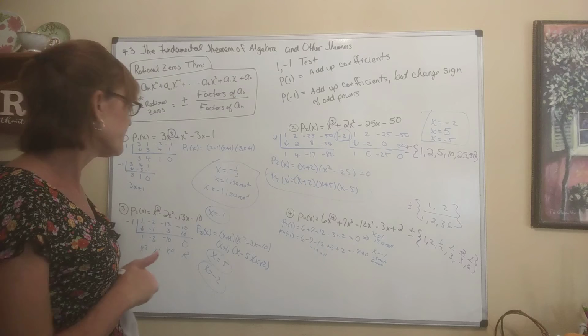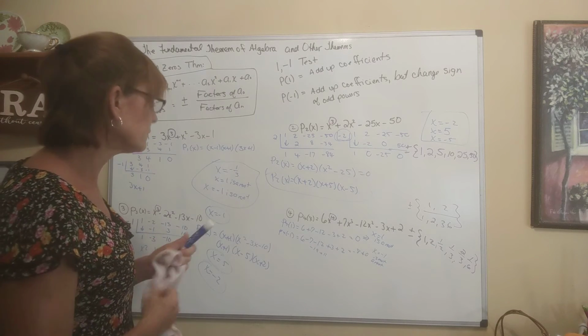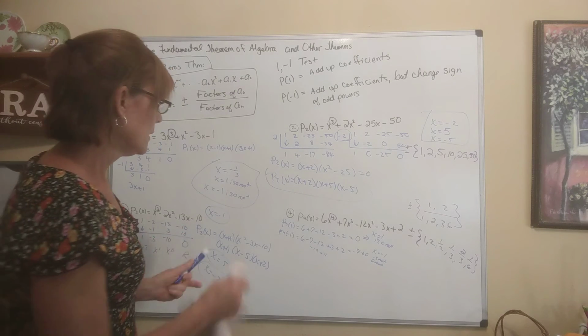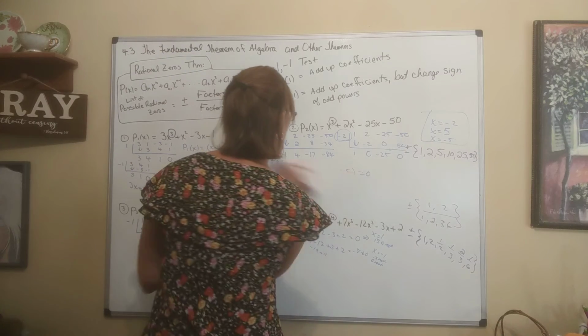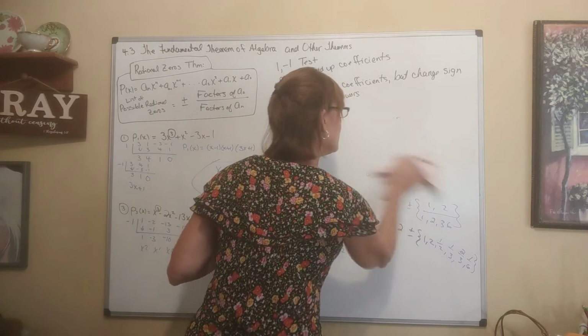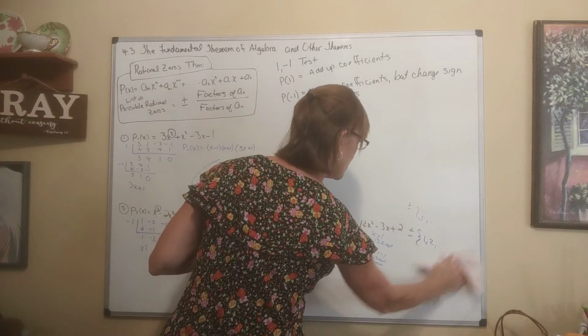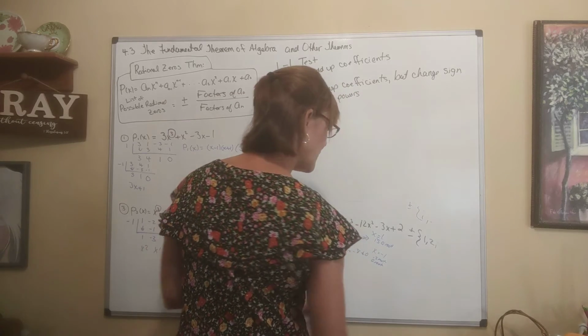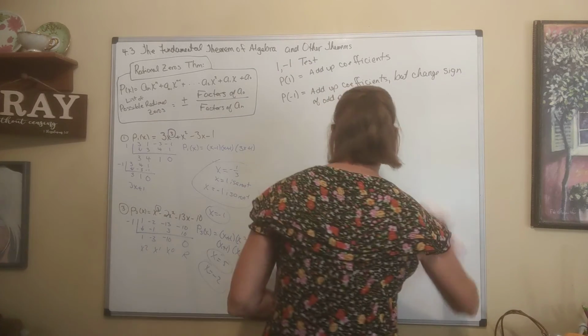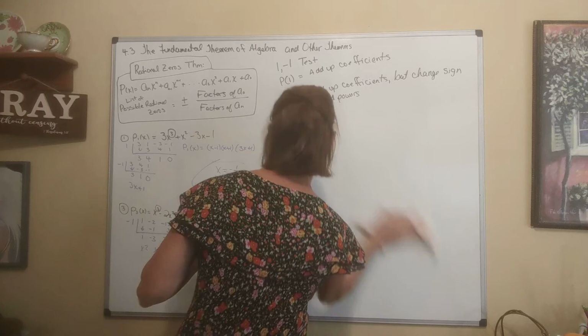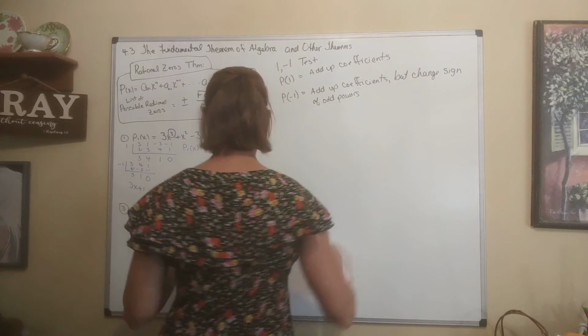Okay, let's do number 4. I'm going to make a little more room up here because there are 4 roots I have to find. I've got to find all 4 of them, so let me see. Oops, I did not mean to do that. Now I've got to make my new list. Let me just catch up and rewrite it up here.